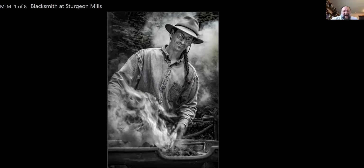The glare in his glasses is really, I think, too much. I at first thought that it was the whites of his eyes just glowing demon-like, and that was quite distracting from the rest of the image. I don't think you can fix that by just darkening it, because you'll end up with just gray blobs there. So if you've taken multiple pictures of this person, you may be able to find little bits and pieces in your other photographs that you can clone in there and reconstruct a little bit of his eye to get rid of that glare. I think that would make a big difference in the picture.